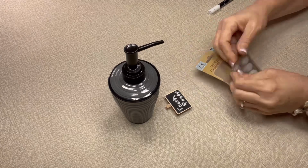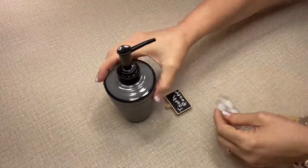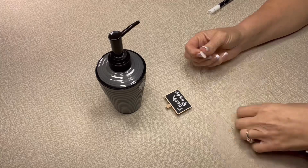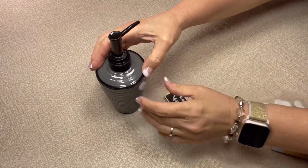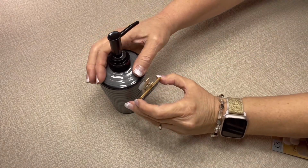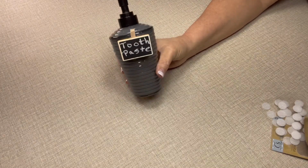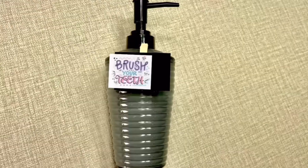Now, I'm going to add this with some Velcro because I want to be able to pop it off and wash it, scrub it down, put it back on, because of course it's going to be in a bathroom that needs to be cleaned, and that's why I love Velcro. And then also, if I want to use different tags, I could actually do different holidays or whatever. So I love Velcroing things on, and voila. What do you think? Under 5 minutes. What a brilliant way to make a beautiful toothpaste dispenser.